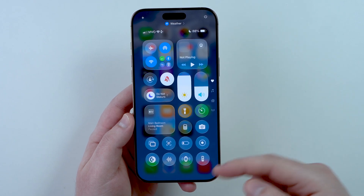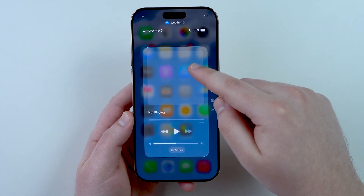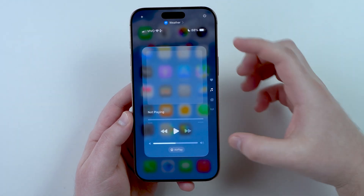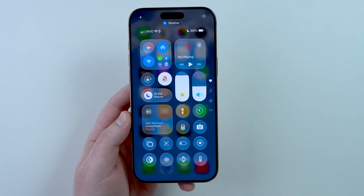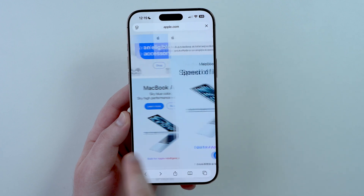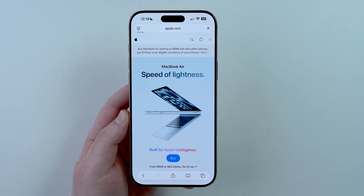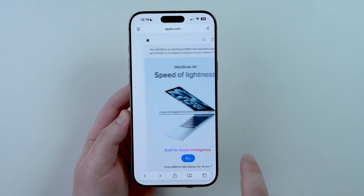Once every single toggle stays in place, it'll actually expand a little bit and jiggle. It's going to give this natural effect as if we're actually touching those little circles and buttons. So iOS is trying to feel like a physical object — not only software — giving texture and real life to the OS. It's not just in the control center either. If I open up Safari and navigate back and forth, you get this bouncy effect going forwards and backwards. Everywhere you move, especially if you go a little bit faster, you get this bouncy effect.